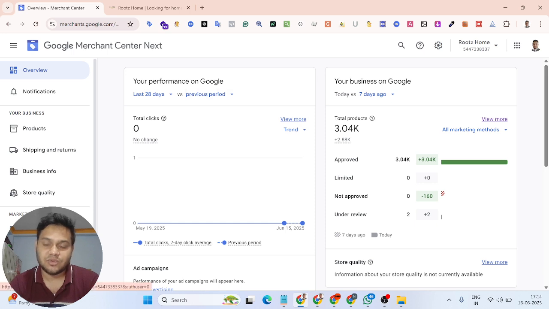So it's very important that when you change anything on your website, you must follow the Google policy, otherwise your Merchant Center will be suspended again.